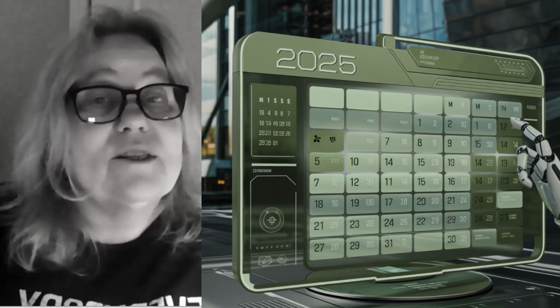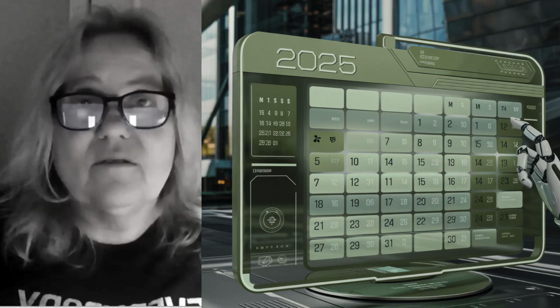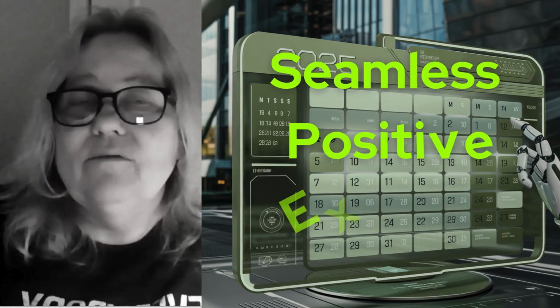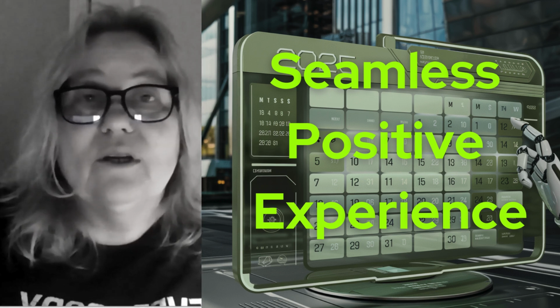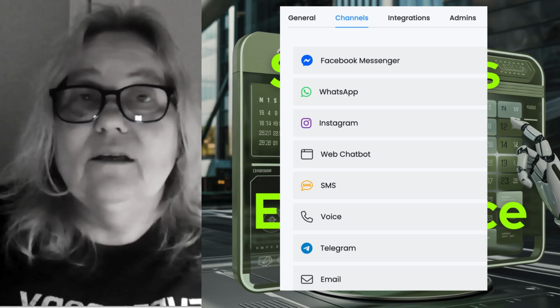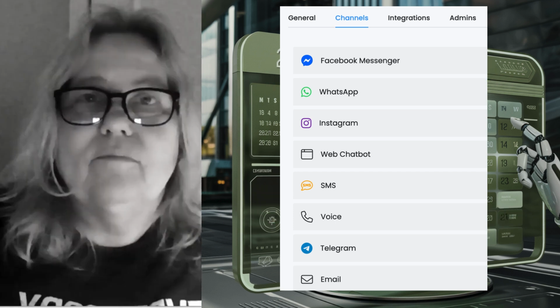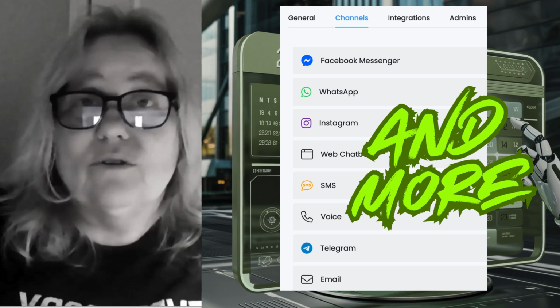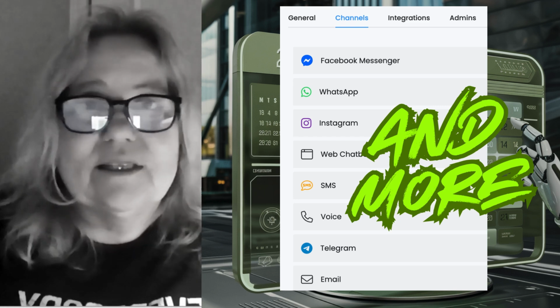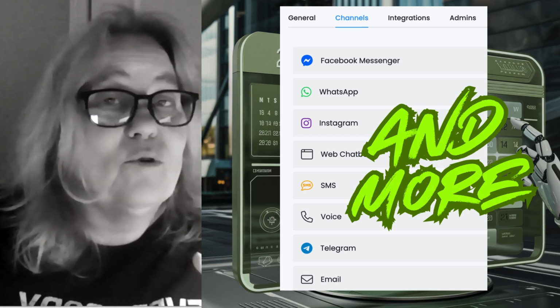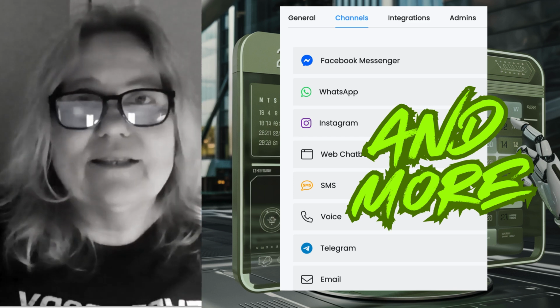The key is to provide a seamless, positive experience to guide that lead to your conversion goal. With Chatbot Builder, you have the flexibility to engage with that lead on multiple channels: email, SMS, phone calls, and more. Remember, a well-mapped customer journey is the key to transforming leads into lasting relationships.